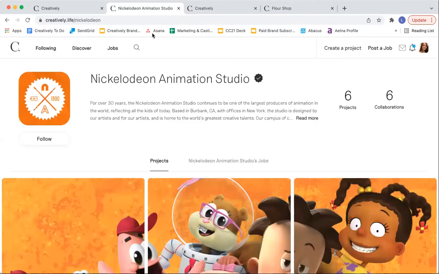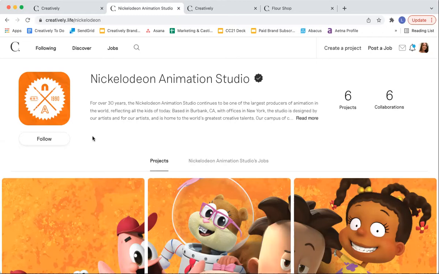And then next, I'll head over to a couple of brands just so you can see what those look like. The same way that we work with creatives to make sure that you're showing off your creative work and showing recruiters what your aesthetic is all about, we definitely encourage brands to do the same.